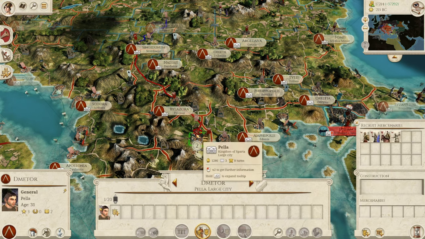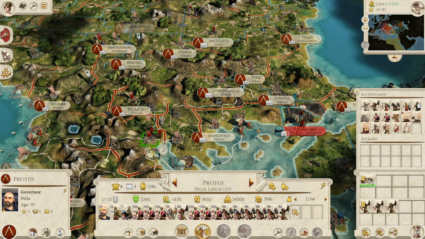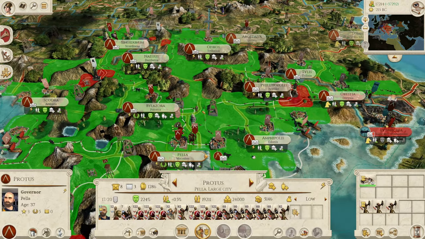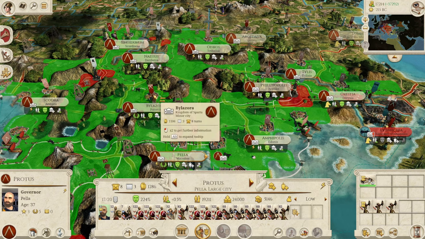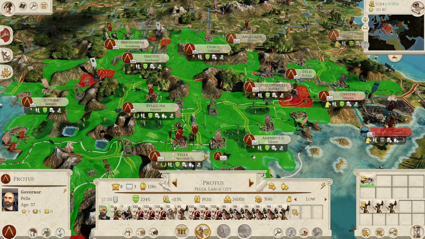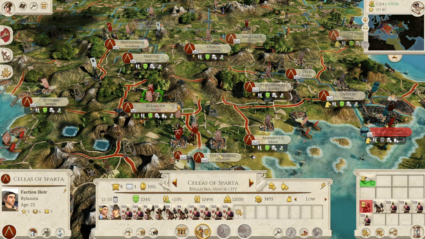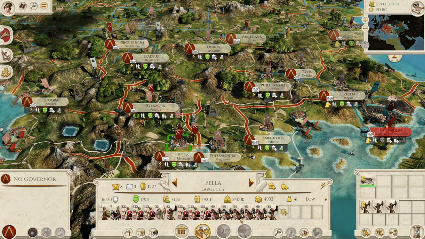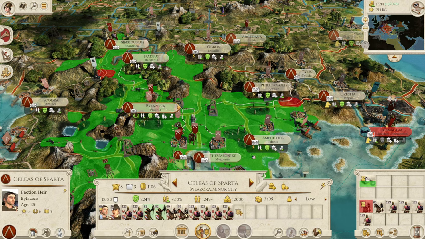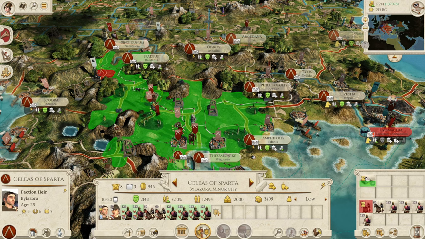Who are you? You're going up there. We got Protus. Yeah, Protus is our next commander, I guess, because he's already quite experienced. He's only 37. He's got a little bit of experience. So that's fine. Let's put Protus's army together. Right. Let's go for the archers. Get in there. You two in there. Let's go for the decent troops, I guess.